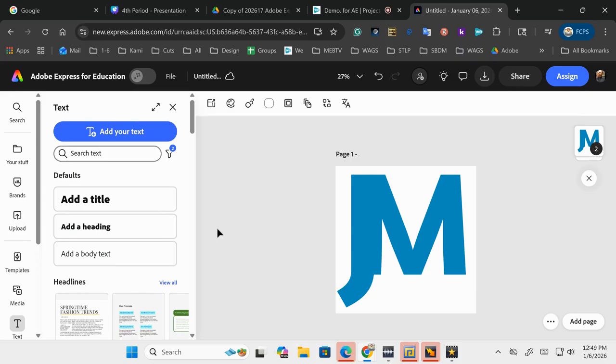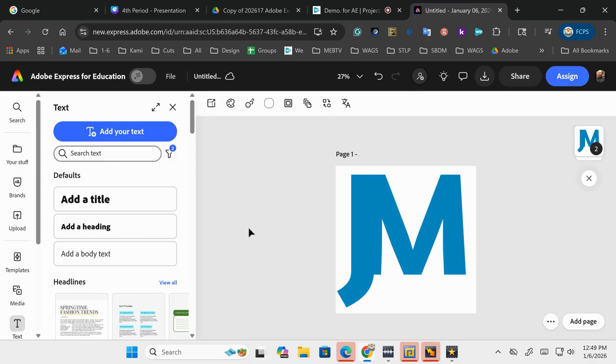But I want you to make sure you have your first initial and your last initial. You know how to control A, which is select all. You know how to control G, which is group. You're grouping two items together. So if you had a bunch of other things, you hit control A and then control G, it would group them all. So that works pretty well.